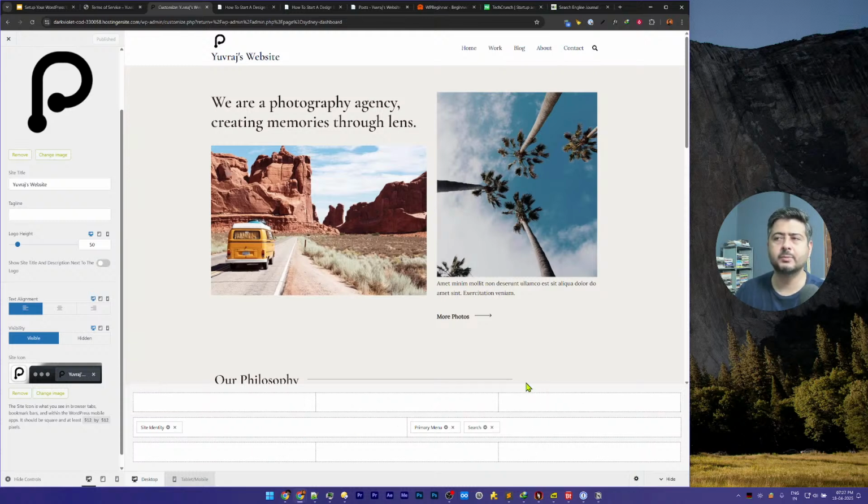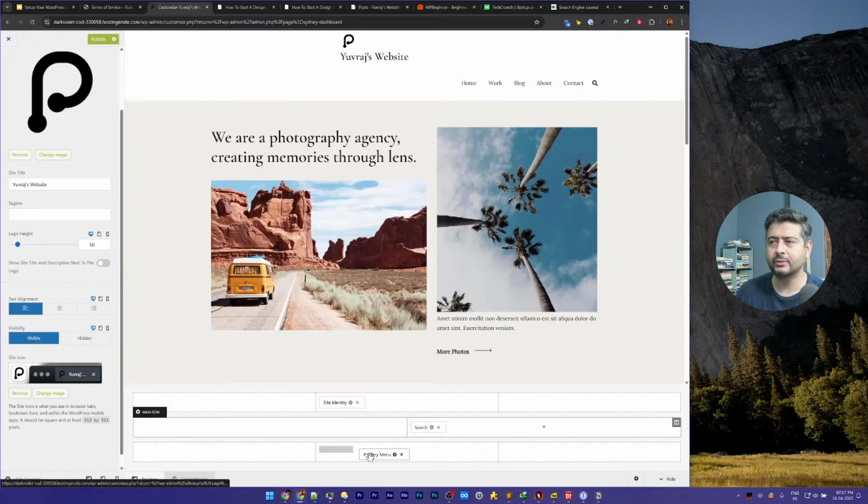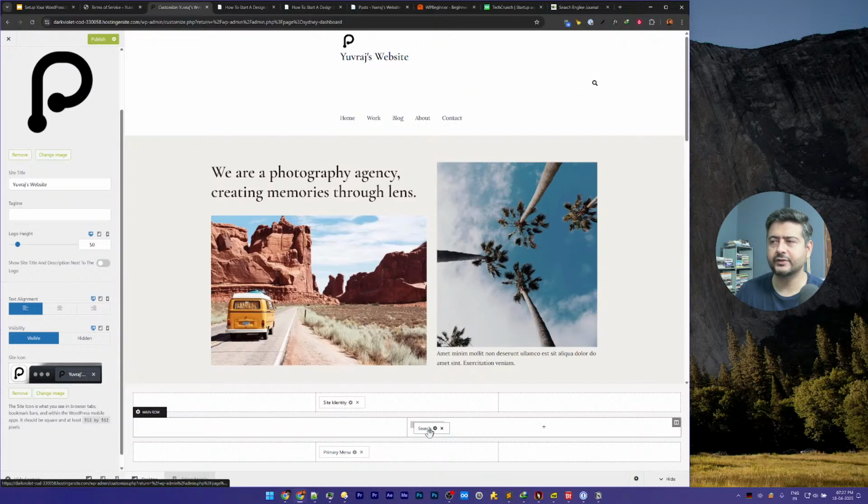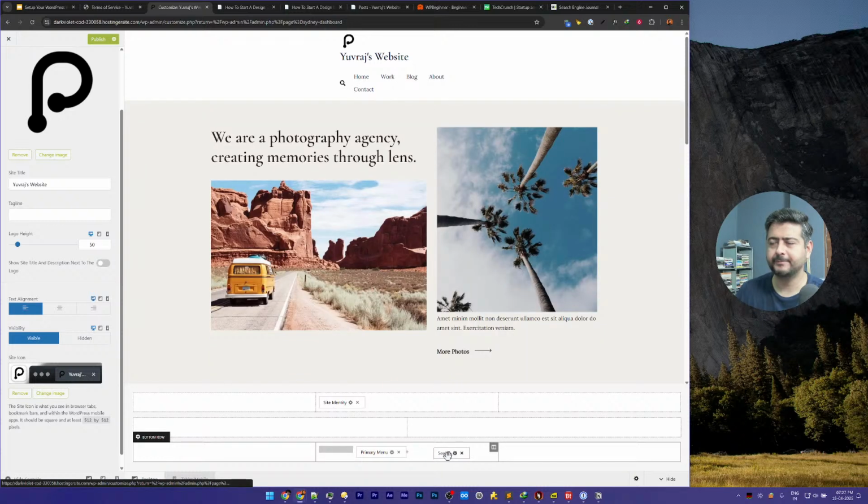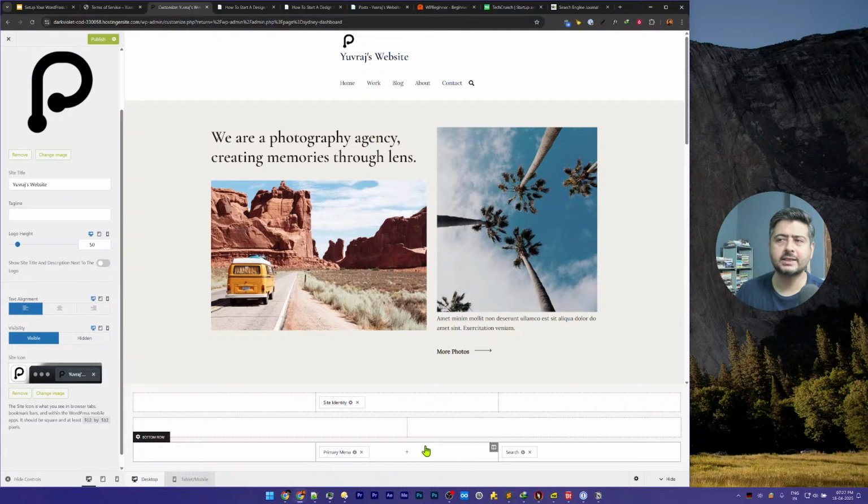For a lot of websites, you might have noticed that they have things set up in a very unique way, where let's say the logo of the site is in the middle, and then they have the menu at the bottom, and they have the search somewhere here like this. Let me move things around a little bit. Let's move it here. Right. So now you can see that in a couple of seconds, by moving things around here, we have a completely different new look to our site.